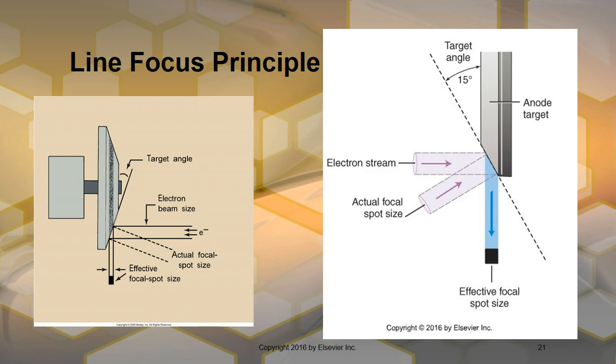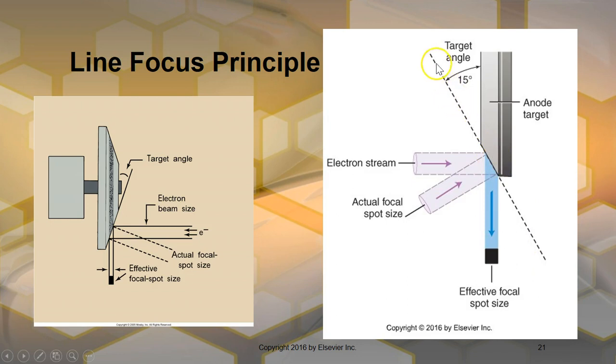has better resolution. The actual focal spot is what's bombarded by electrons. The size of the stream depends on the filament, which is in the cathode. The smaller the stream, the greater the heat. So you want a larger stream to come so there's not as much heat, and that way the effective focal spot is smaller from the patient's perspective, meaning the patient's not going to get too much X-ray. Now this is just one that's turned completely the other way.